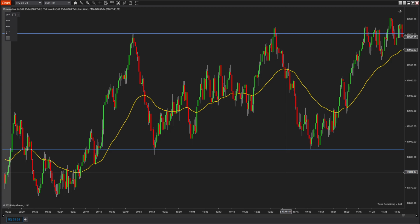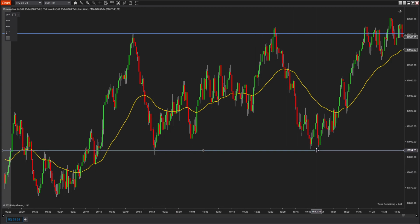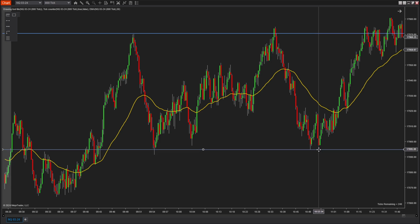So what is an easy trade for me? An easy trade is when I have a really clear level, one that I don't have to think about. It's like, this is very obviously a legitimate level because it was the low from the previous move, or it's the low of day, or it's the high of day. So when I have one of these very clear levels in, I don't have to worry about it. I don't have to overanalyze. It's just there. And these are the trades which I end up getting a pretty high win percentage off of.